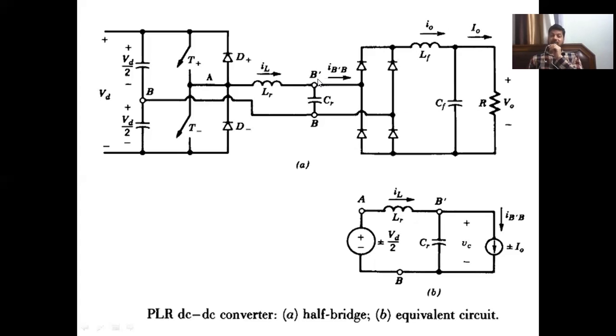That in turn will depend on the polarity of the capacitor voltage. If the capacitor voltage is positive, current will flow in this manner. These two diodes will conduct, and IB dash will be equal to plus I0. Whereas if the capacitor voltage is negative, the lower terminal is positive and the upper terminal is negative, and current will flow in this manner. These two diodes will conduct, and IB dash will be equal to minus I0.